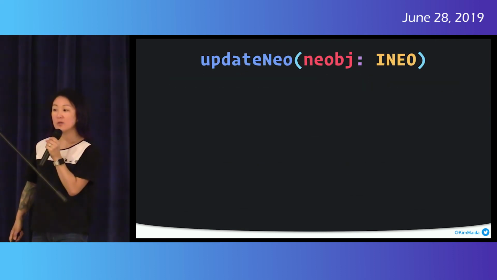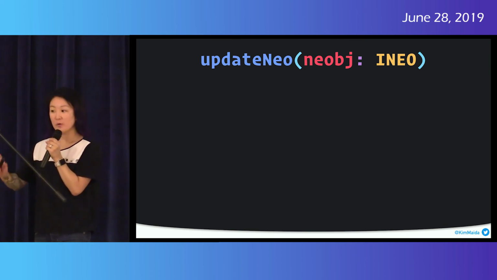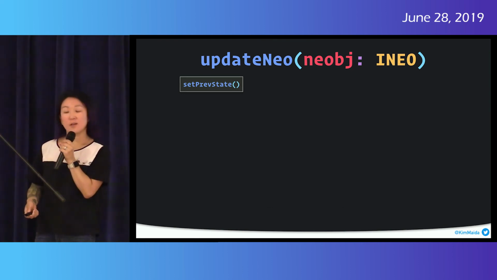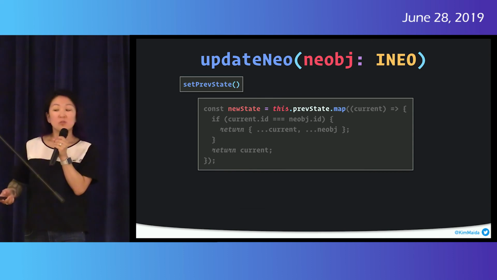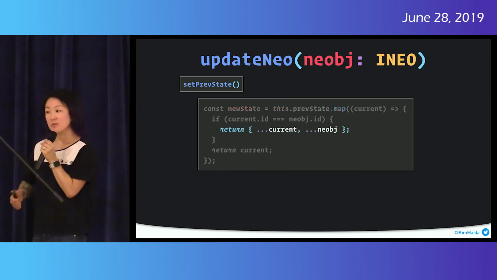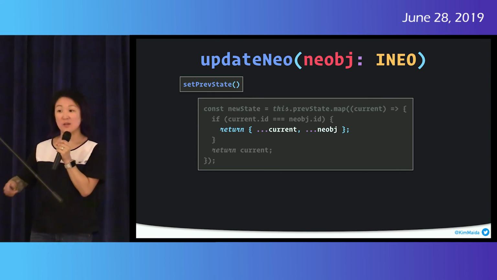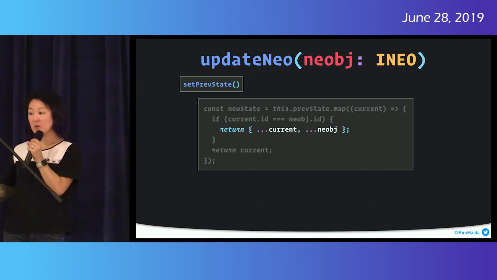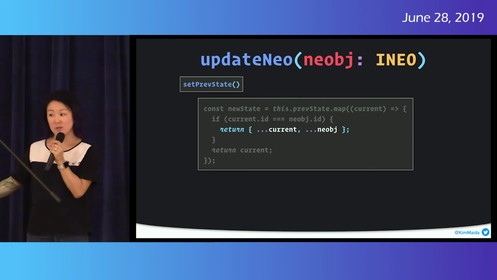I also need a way to update the specific near-Earth objects, for example, when I add the nickname. This is what's going to run. So in this case, I'm going to set the previous state, and then I'm going to create a new state by mapping the previous state. And I'm going to look for the same object in that array that matches the object I'm trying to change. And then I'm going to return a new object in its place with the target near Earth object updated with the new nickname information that I've added.